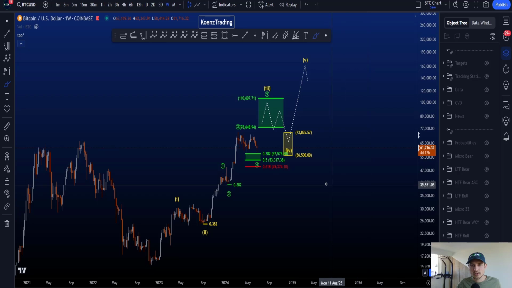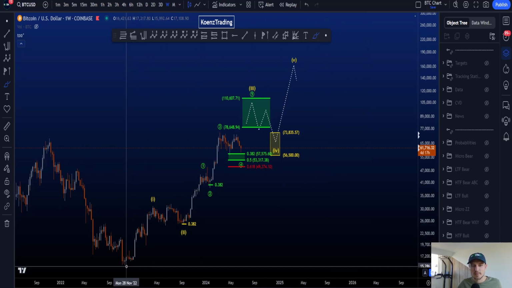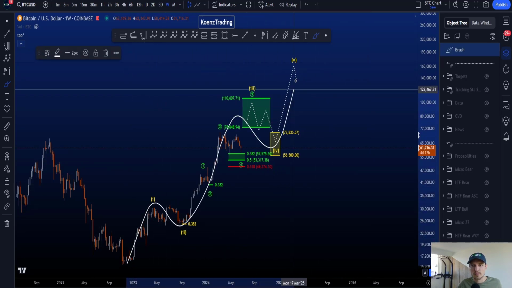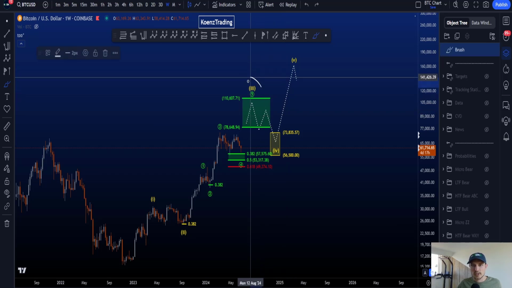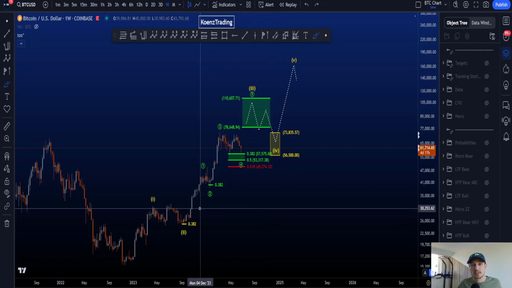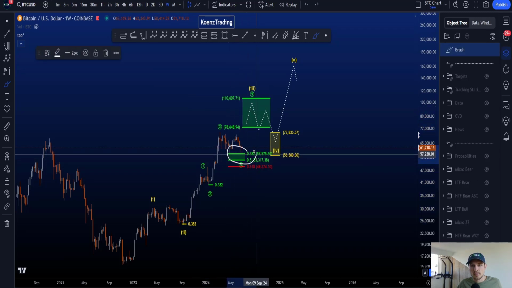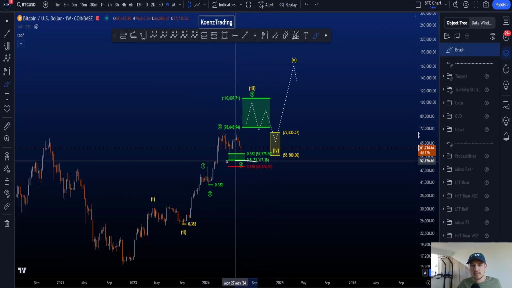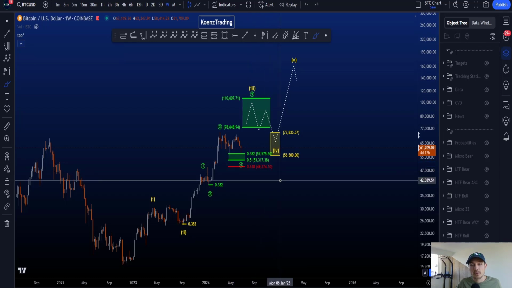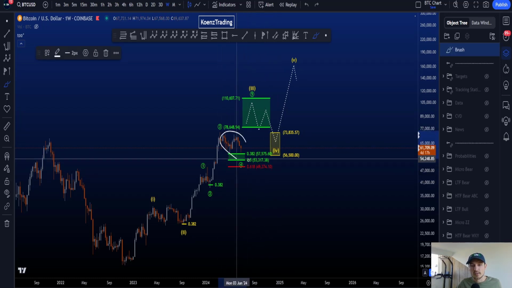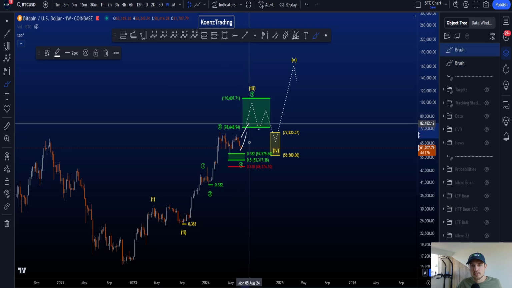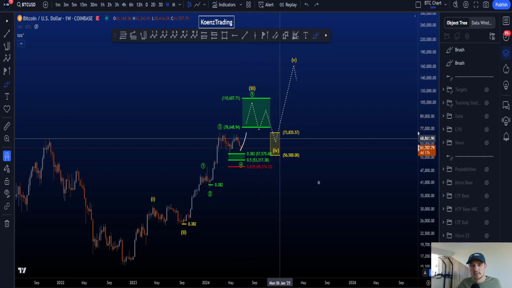Starting with the first bullish scenario on the weekly time frame, looking for an impulse 1, 2, 3, 4, 5. Currently working on this wave 3 with an internal green count 1, 2, 3, 4, 5, right? Common target for 4 is on the chart, that's the green box. Invalidation is the 0.618 at 49.3k. And after this wave 4, we look for continuation to the upside in a wave 5.